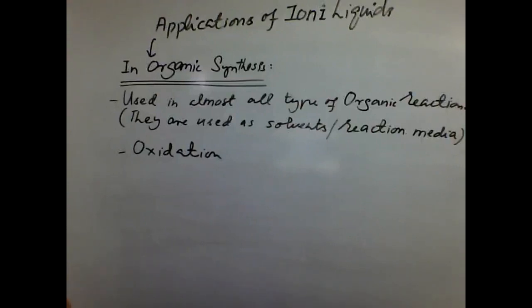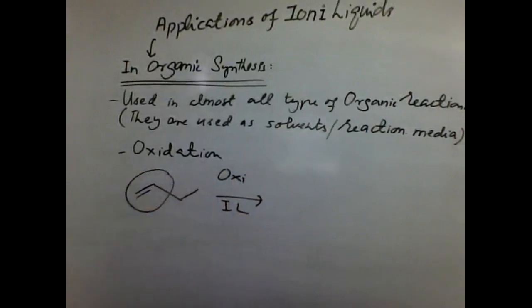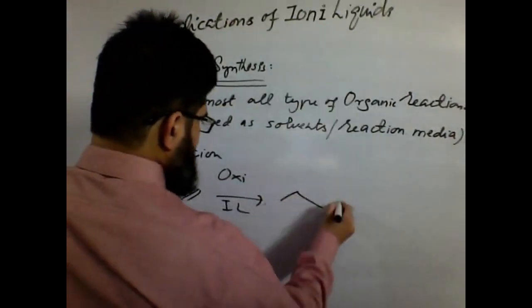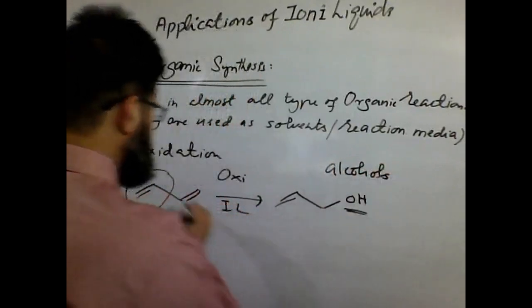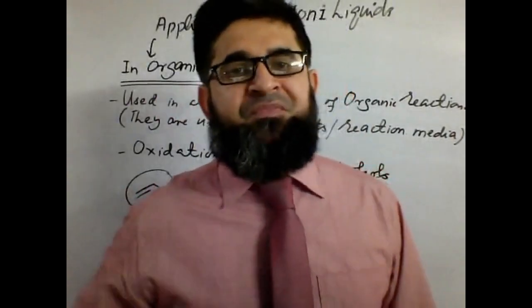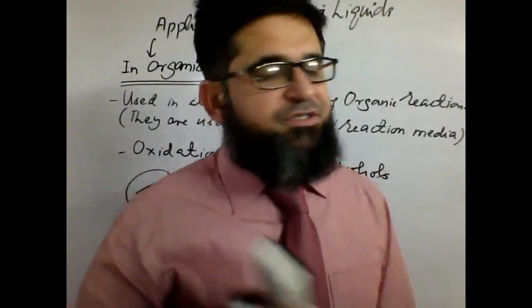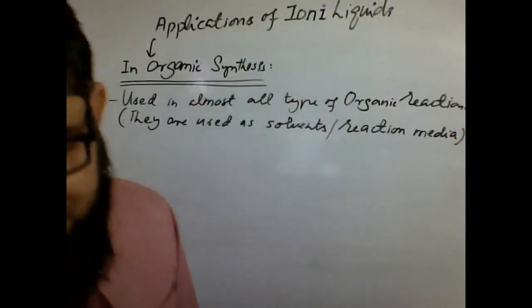One of the examples that I'm trying to give you as a brief one is the oxidation of alkenes into corresponding alcohols. Alcohols have been produced from alkenes as a result of oxidations. So this is also one of the simple examples, which suggests that ionic liquids could be used for hydrogenations as well as for oxidations. So this is one of the examples which gives you an idea about the usage of ionic liquids in this perspective as well.